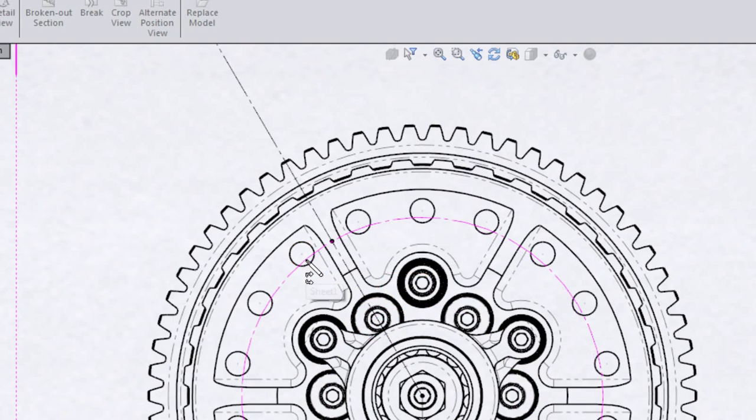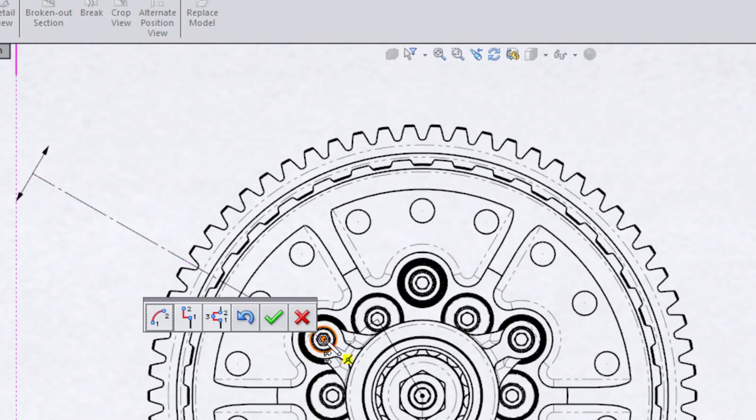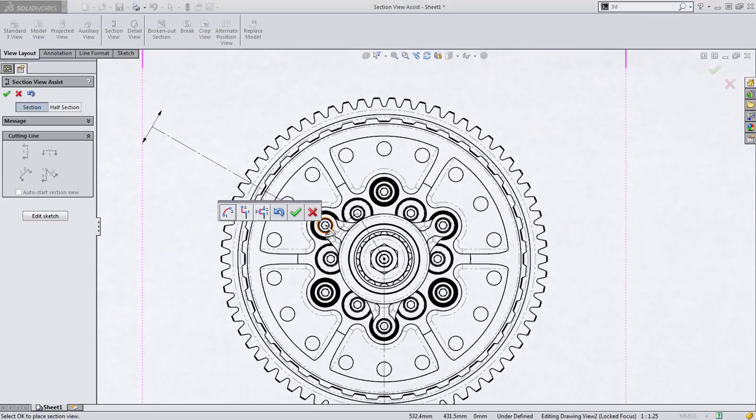The arc offset is very similar to notch and single offset, but it's unique in that it's great for round parts. Here I'm going to choose to start an arc on the center of this fastener where we drew our aligned angle out to. And you'll notice SOLIDWORKS allows me to then generate an arc and then snap to another piece of geometry. This is really great if there's a whole bunch of features along a round part that I want to show in my section view.